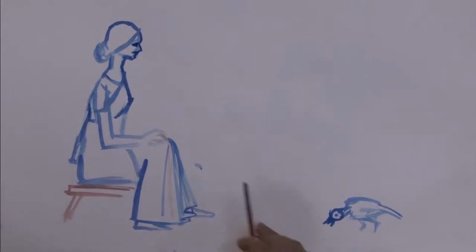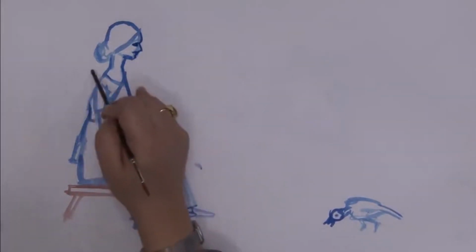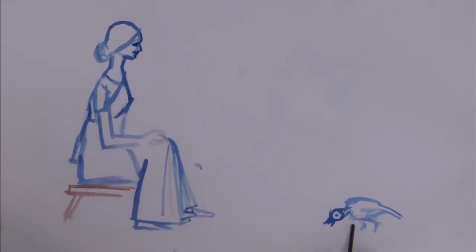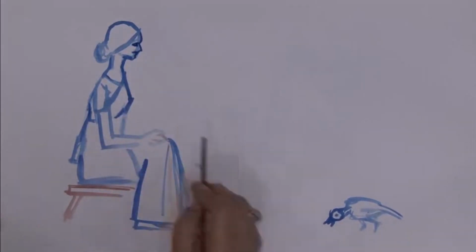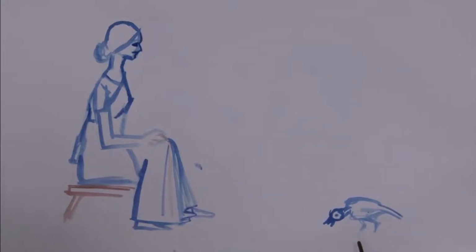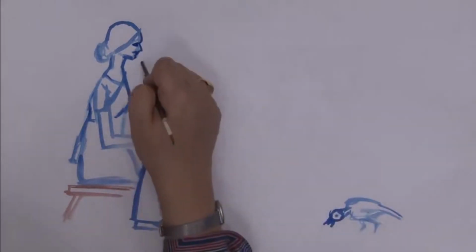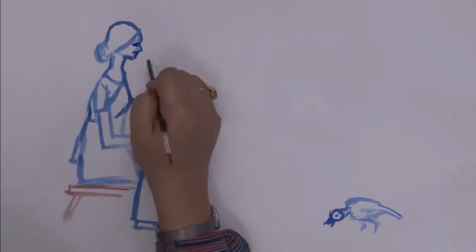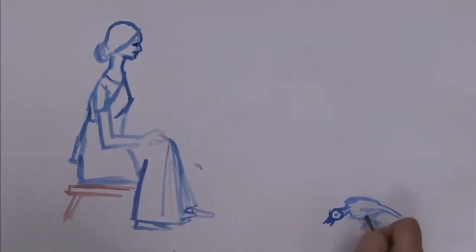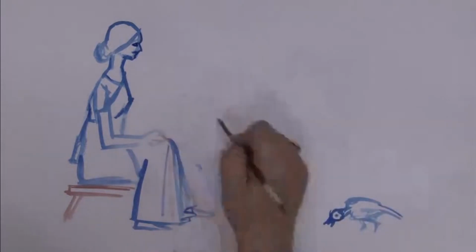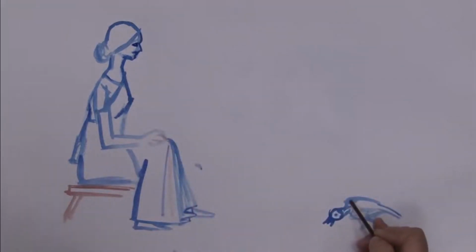If we see that the head is turned and the person is not looking at the bird, it becomes very difficult to make a connection. Like what is happening here is the bird is ignorant of somebody else's presence. So, the bird is not looking at the human character, but the human character is watching the bird. So, that way it is a one way connection that is created, but that is also effective. We could not have done without the eye direction. We will alter and see it again.